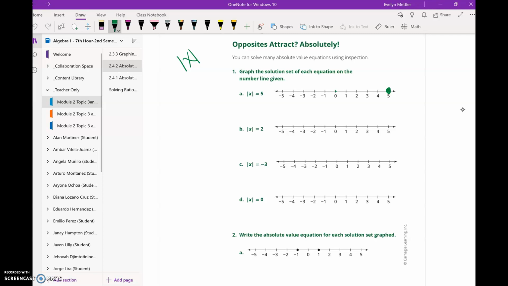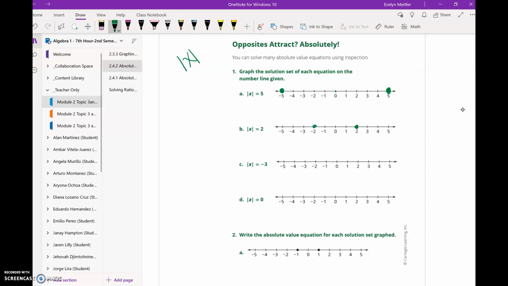But I can also count to the left and have negative 5. They're both 5 away from 0 because distance is a positive measure. It doesn't matter if we go to the left or right. It doesn't matter if we go north, south, east, west. It's distance. So if we want a number that has a distance of 5 from 0, negative 5 and 5 both fit that. On the same note, if we want a distance of 2, and I count 2 to the right from 0 and to the left, I get negative 2 and 2.